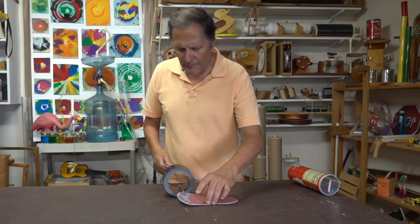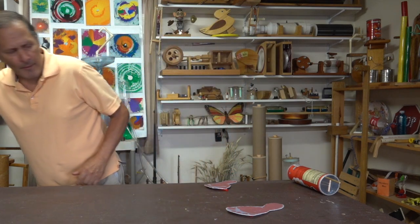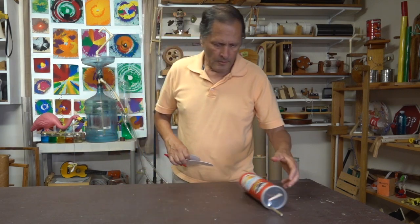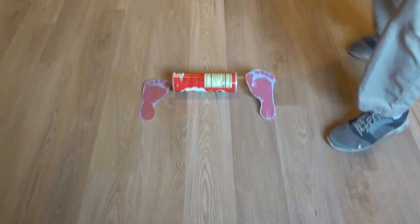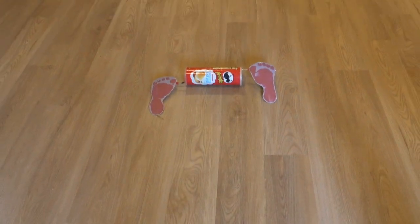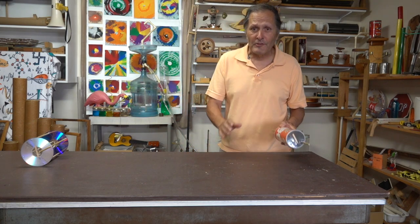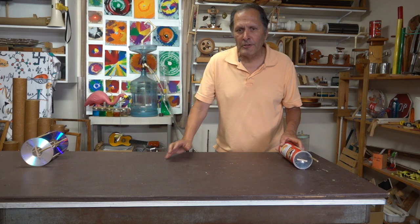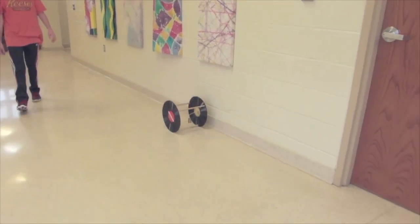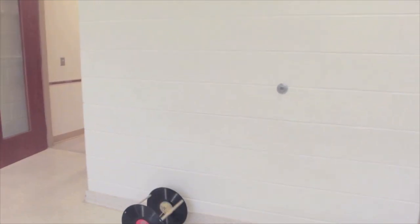I was wondering if we could replace this roll of tape with something else that would be self-propelled, so I thought about a rollback toy. This one was definitely not made for distance — it only goes about 10 feet, and I was hoping to get a little bit more distance out of it. So I went back and looked at a design I used in a student project where students had to build a project that would travel as far as possible on three rubber bands. I built a couple of rollback toys as examples, and this one set a record of about 192 feet.